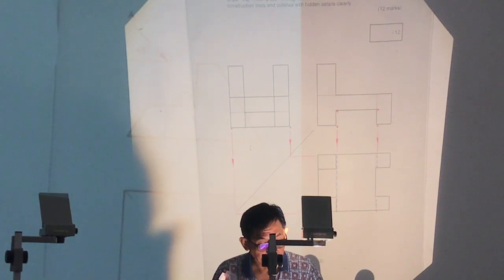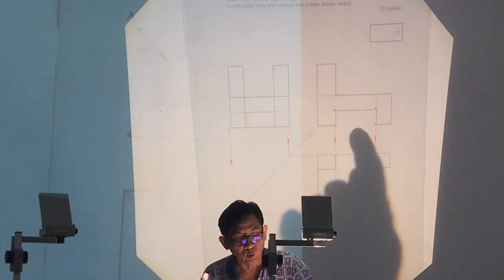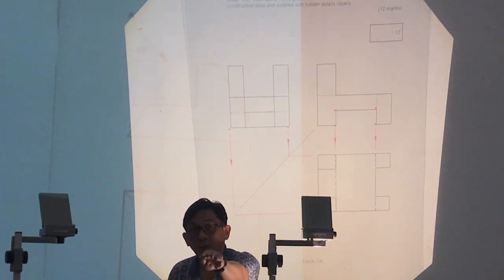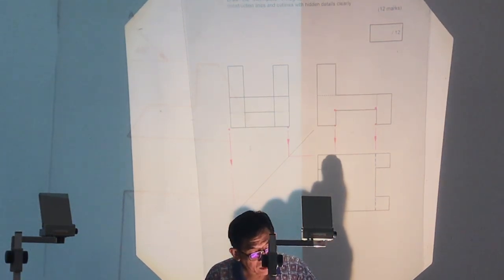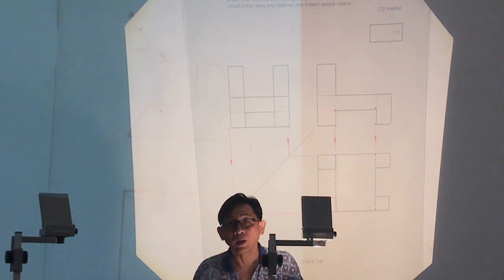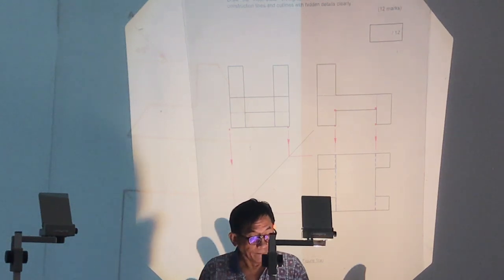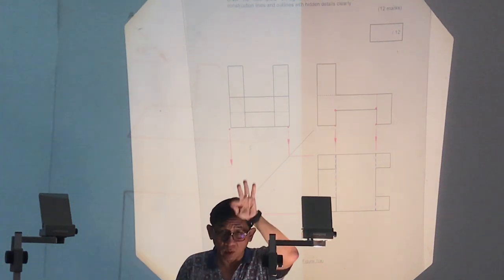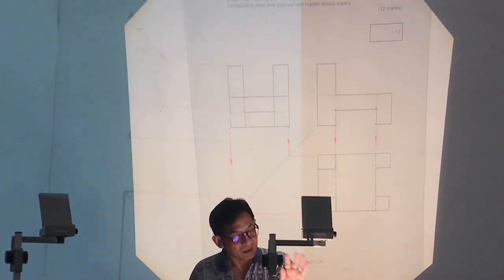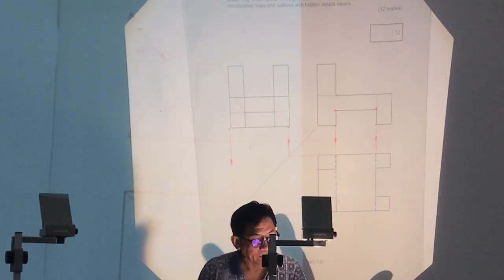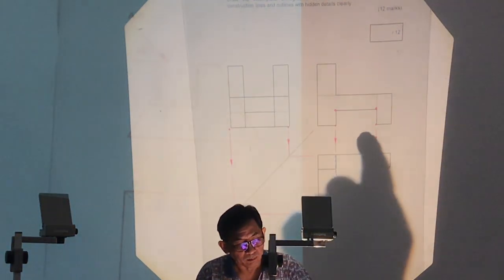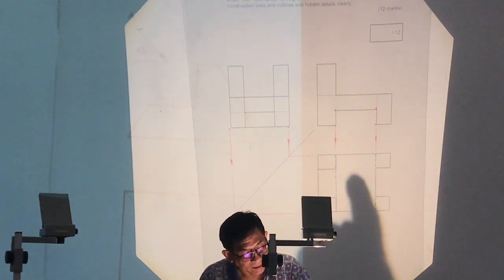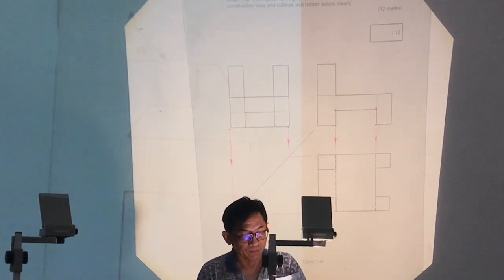Number 2, number 3. That's it. Now, here there's no line, meaning to say it's a true slot. True slot meaning to say dotted line throughout. Now, yes, I know later on there will be outline. For the time being, just accept that. It's a true slot because there's no line, so it's dotted line throughout.